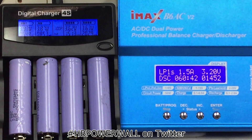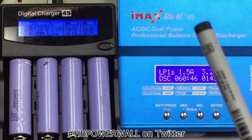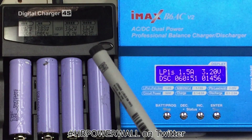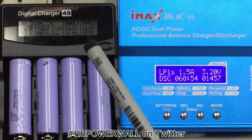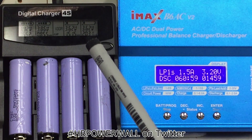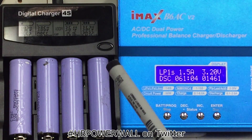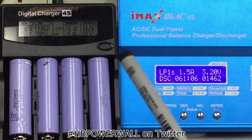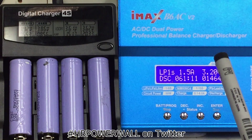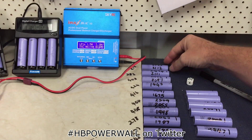G'day tubers. Right now I'm working out the difference between this device and this device - namely that figure there, the 1455, and that discharge figure of 2031 on this cell here, which is still increasing because it's still testing. This one here is discharging at one amp, that's the maximum it can discharge. I've done 300 plus cells with this one, discharging them at 2 amps, so there's a difference in capacity between the two.